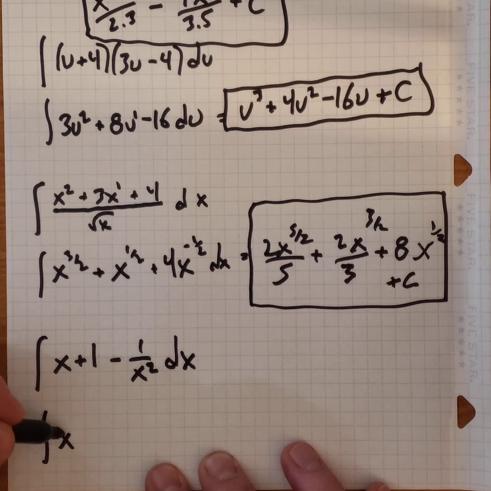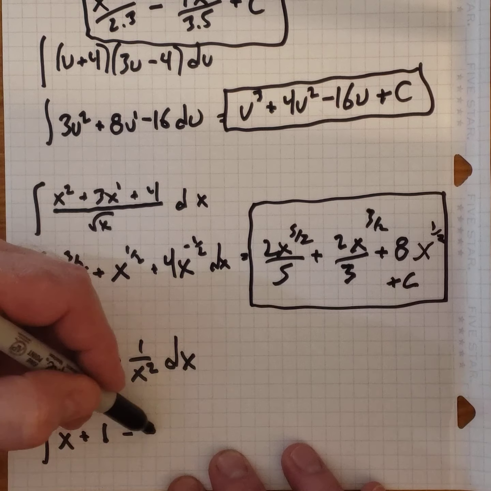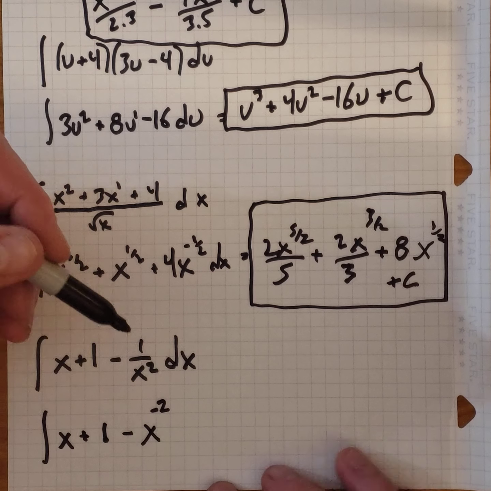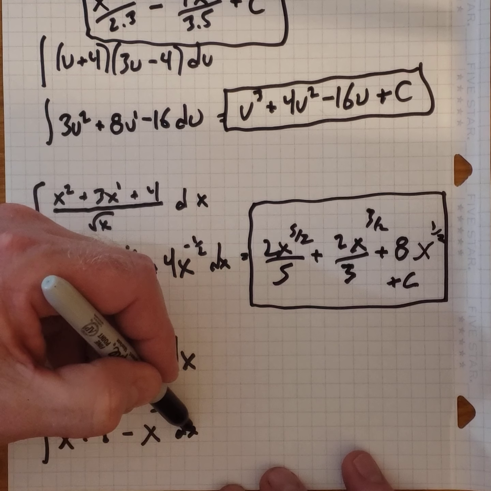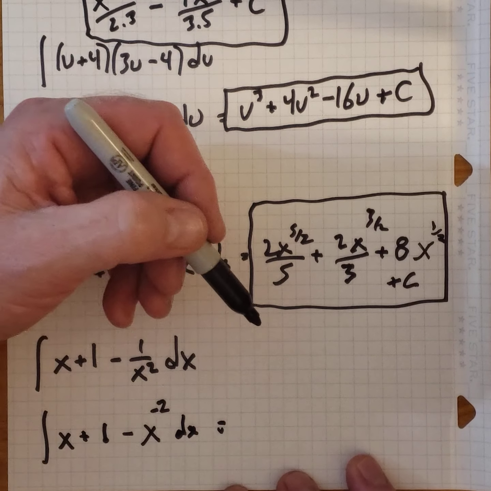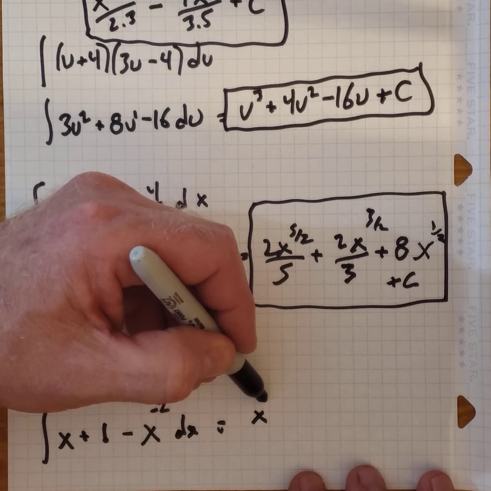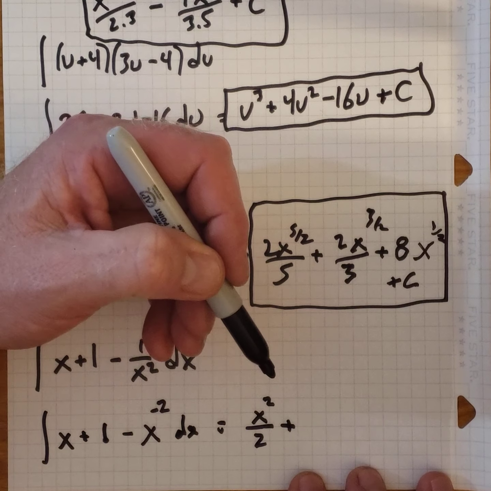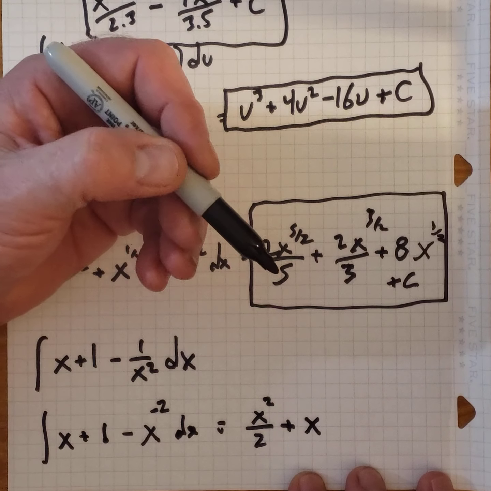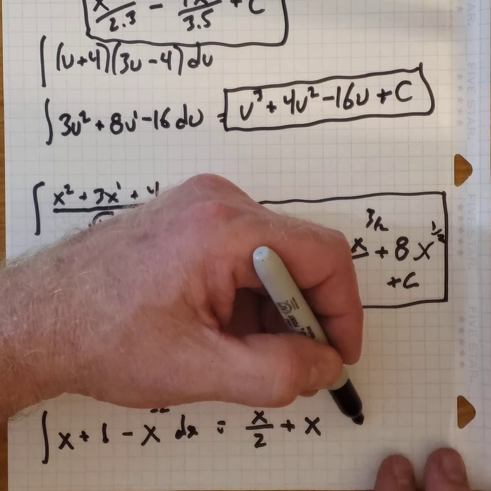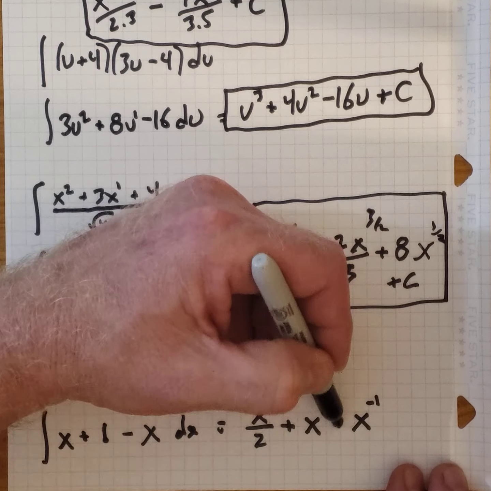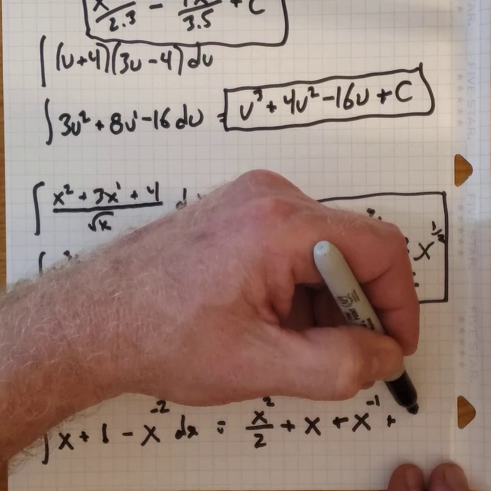Now, if you want to write them in the easiest way to deal with them, you want to write them as x to a power. So instead of 1 over x squared, write x to the negative 2. Same as when we were doing derivatives. That advice doesn't change. Antiderivative of x, that's going to be x, increase the power, divide by the new power. The antiderivative of a constant is just that constant times x. And then here we are going to increase the power by 1, so negative 1. And then we're going to divide by negative 1, which is going to change the sign there. And then plus c.